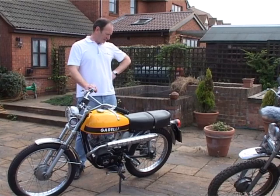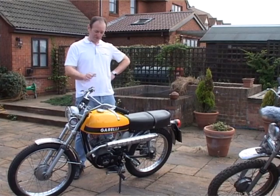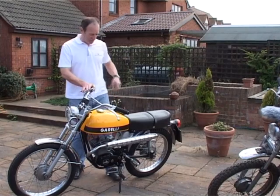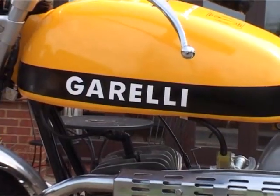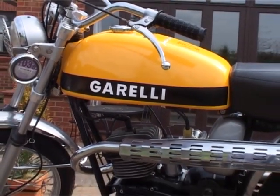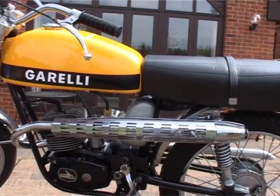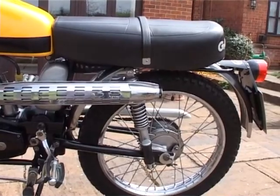I've restored about 7 or 8 Gorellis, and I bought this one. It was half done. The guy who'd done it, Toby, had made a really good job of the engine. I've not had to touch the engine, and that's about 15 years ago now. And I put a new tank on it, new seat, new handlebars, new mud guards, toolbox, had a few bits of chroming done, new backlight. So this one was a half strip down and finish off job, really, rather than the other ones I've done, which have been right down to the last nut and bolt and start again.